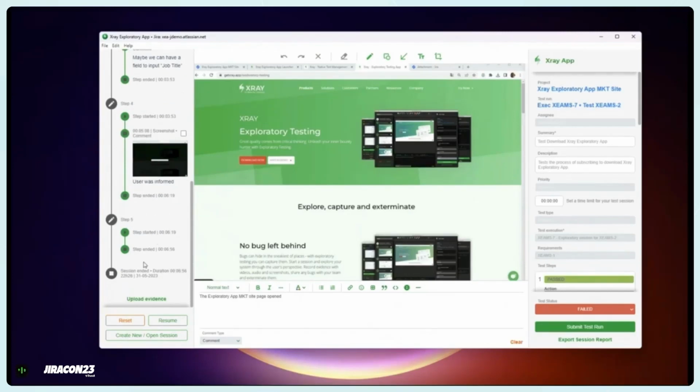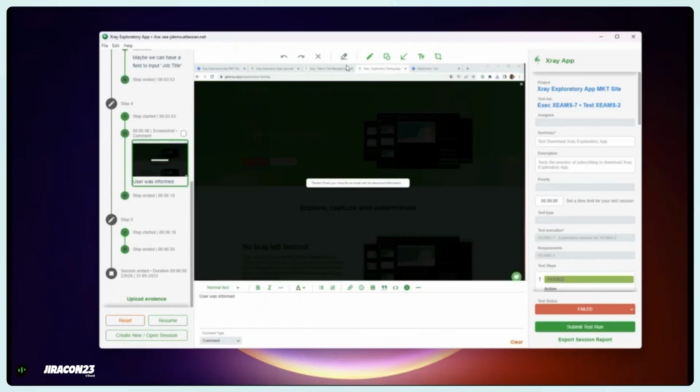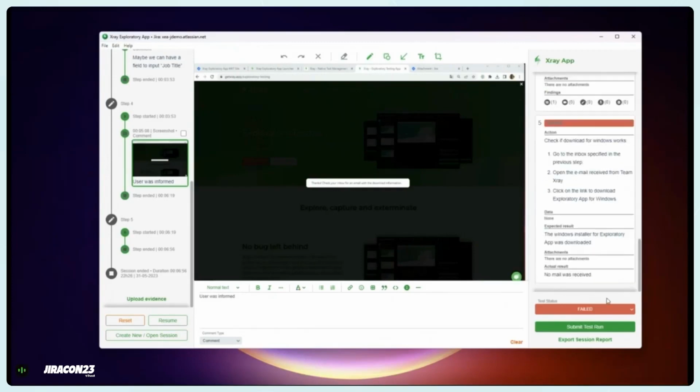And from here, what can I do? I can reset the session, resume it, create a new session, or open another session. In the middle, I am able to edit any of the evidences. And on the right side, I have the issues created and also the status of the test.